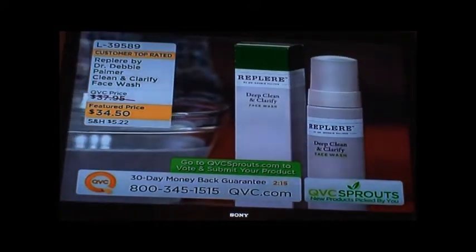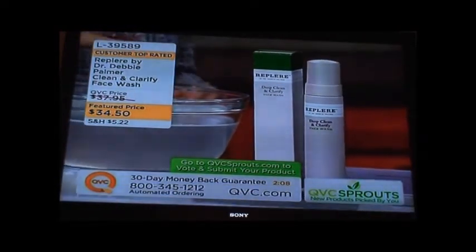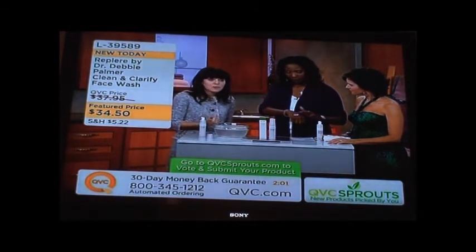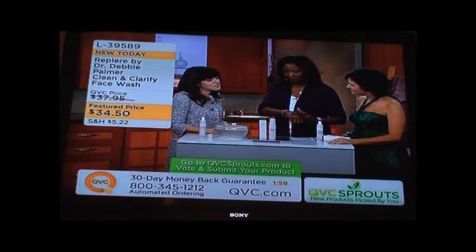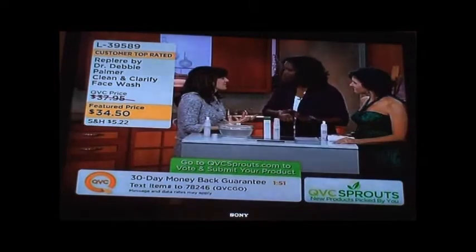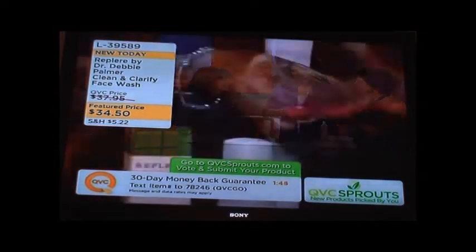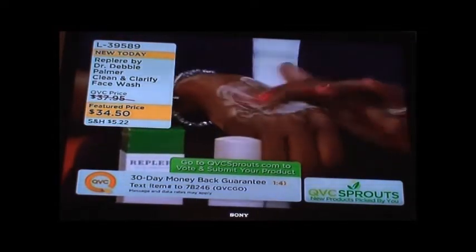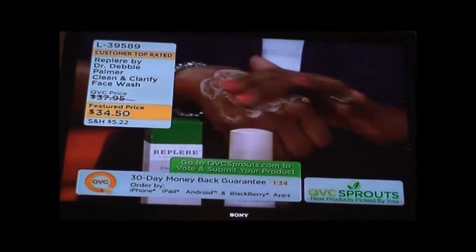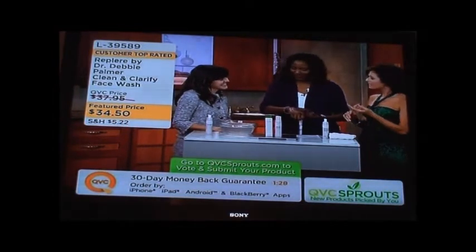So it's an exfoliating antioxidant facial cleanser. It's great at removing that superficial layer of dead skin and dirt that tends to give us a dull appearance. It gives us a renewed radiance, a brightness, and helps clean out the pores — it really gives us a brilliance. If you're going to wash, you might as well wash and renew yourself, make yourself younger while you're getting clean. There was no tingling sensation or anything that felt like it was going to hurt — it feels really good. Give yourself some extra time in the morning because you're not going to want to wash it off.